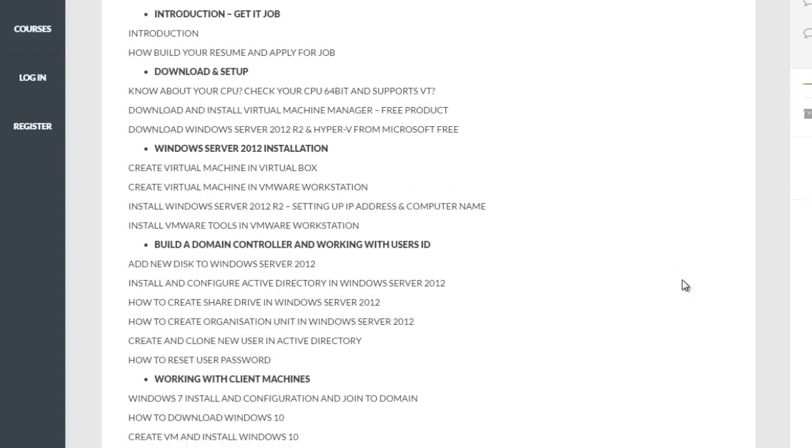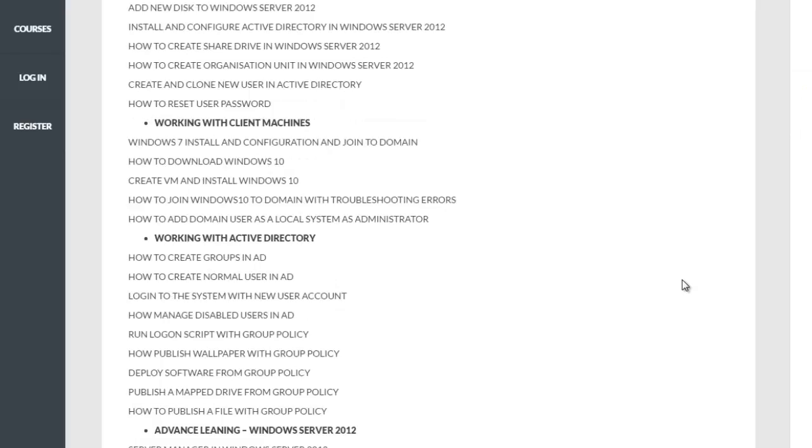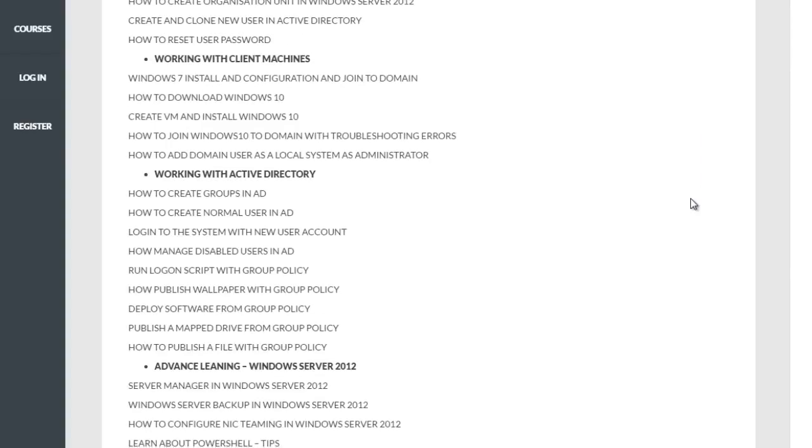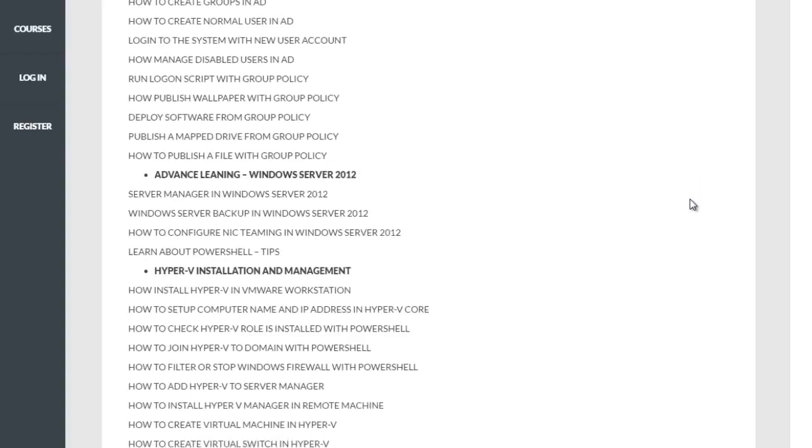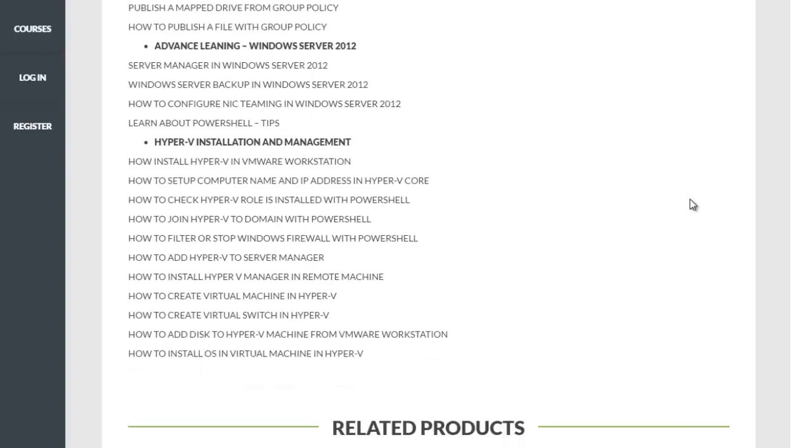Okay, it also covers the Windows domain controller, along with group policies, how to set them up and implement them for the client systems or the users who are trying to log into the computer. Working with a client machine also, I've tried to focus on, and you can also see an interesting section called PowerShell. I've tried to use PowerShell in most of the cases, because PowerShell is the future for Windows sysadmins, and I would really encourage you to learn about PowerShell.